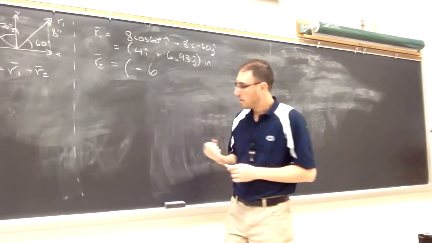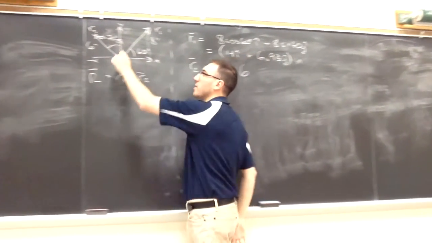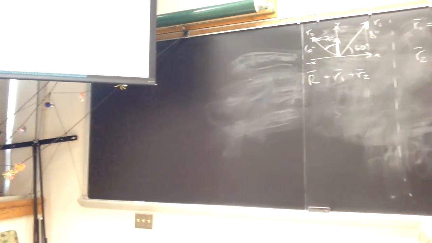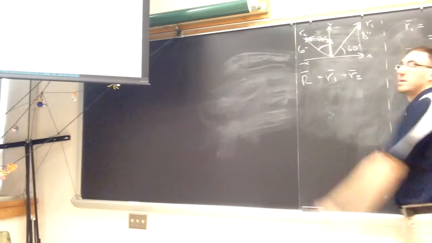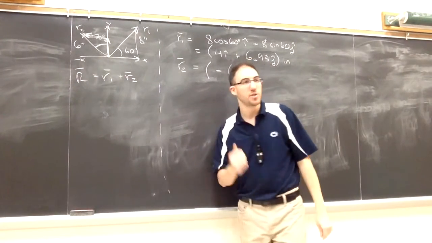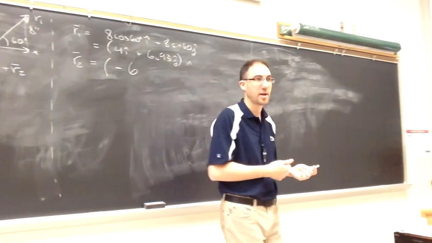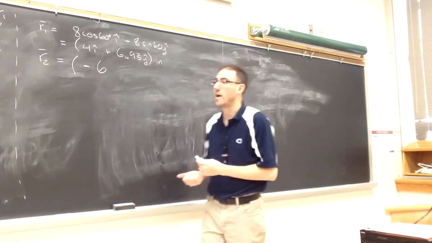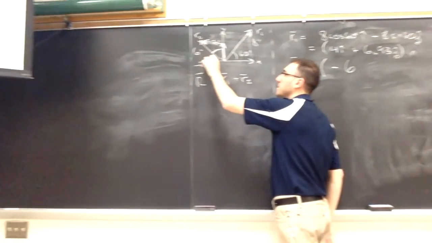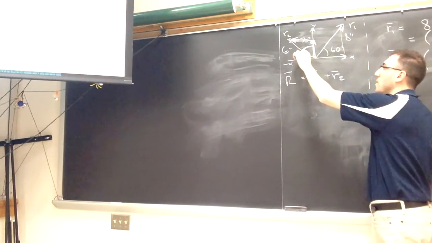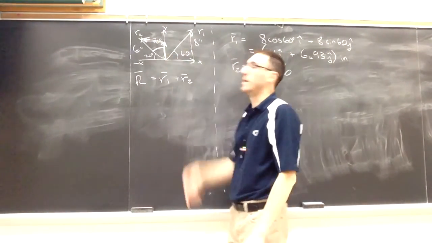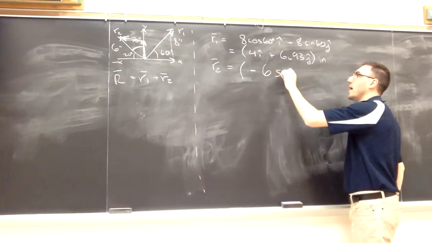That's the y. Right, in this case, if we look at this 70-degree angle, cosine uses adjacent, but the adjacent in this case is vertical. The opposite in this case is the horizontal. So what you don't want to do in 2D or 3D is just assume you use cosine because it's the I hat direction and sine because it's the j hat direction. It's going to be dependent on how the information is presented to you. In this case, we could have drawn that 20 degrees there, and then it would be cosine of 20. But if we want to use the 70 degrees, that's the opposite of the 70 degrees. So this is going to be sine 70.